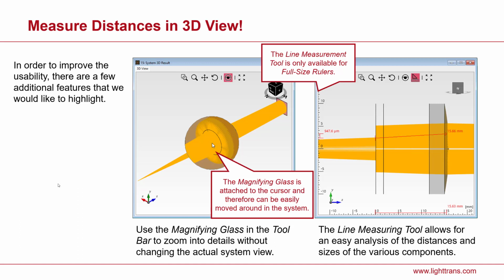You see a red arrow that has been put there by a user, and the number also in red tells you the length of that line and also the projections in the given plane in X and Y. This is only available when the full ruler is activated. But this is, I think, a very practical addition in this latest version.